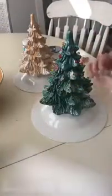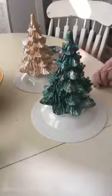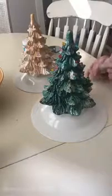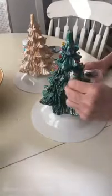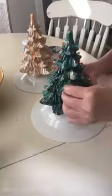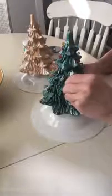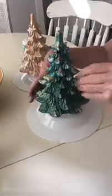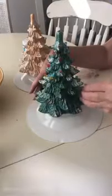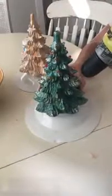So anyways, I don't know if you saw my live yesterday, but what I did was some paint pouring on these trees. By doing that, I got some different colors and textures and everything without actually using a paintbrush. I just poured it on. Okay, so I can see some of these are going to need to be cleaned out a little bit more, which I thought I did, but hey, let's do it again. I'm going to clean out any of this before I put it down.